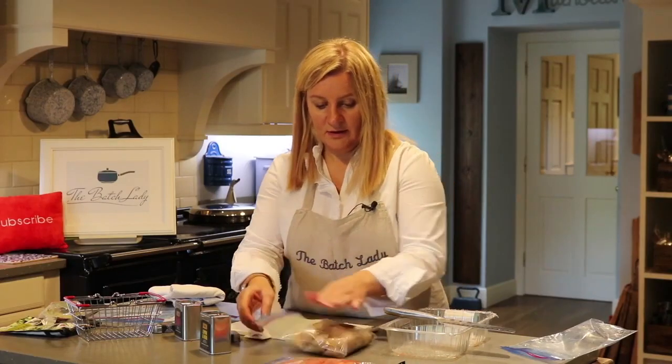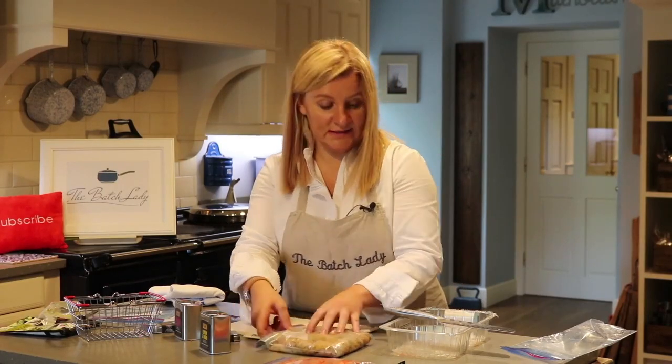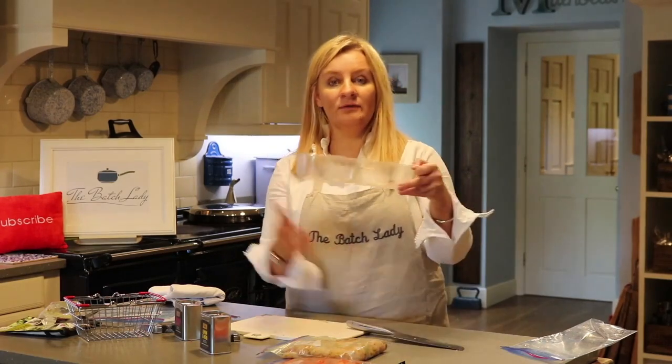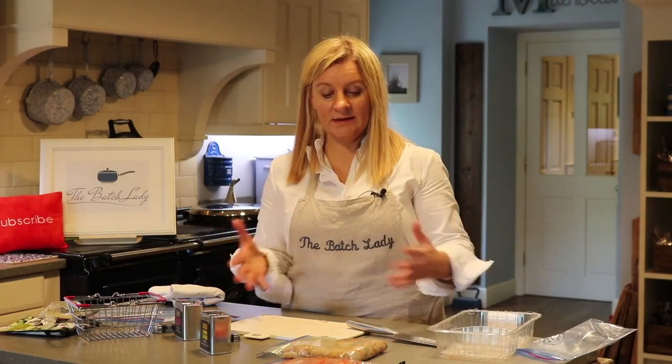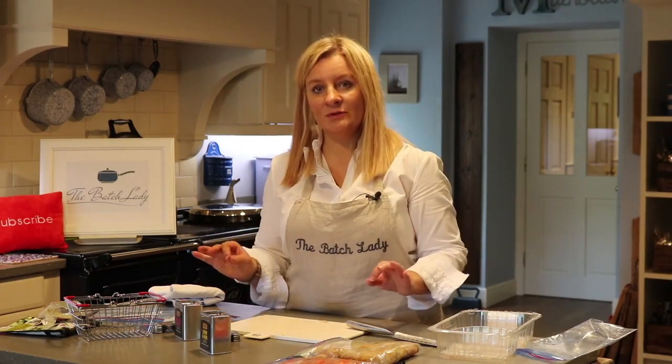Now, for many of us, this packet of chicken would have had to go in the bin if we left it any longer, okay? That has taken me a couple of minutes and we have another two meals to go in the freezer with absolutely no waste.